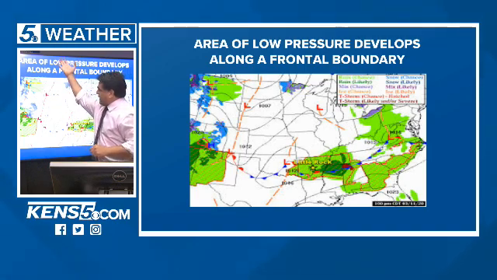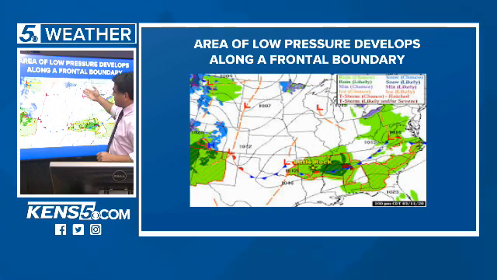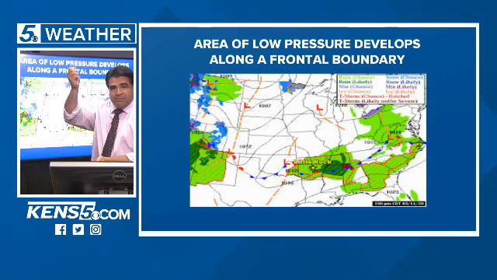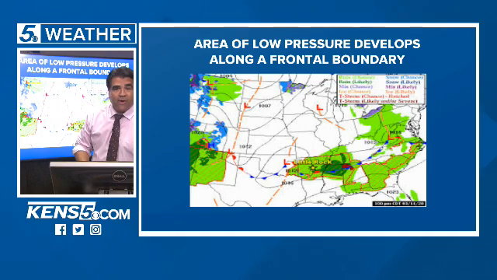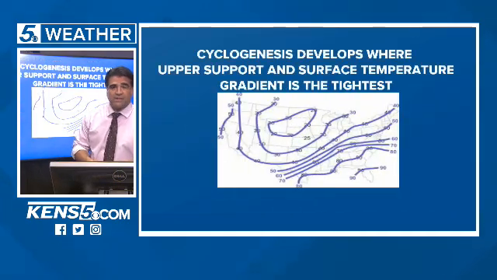So, in the upper levels, up about 20, 30,000 feet, you've got this trough. This is a surface map, again, where we live, right? So you'll have these frontal boundaries, right? And along this front, every once in a while, you'll have an area of low pressure, again, where the pressure gradient and the temperature gradient is the tightest, and where you've got that upper level divergence, and that helps to lift that air basically from the ground up into the sky, creates low pressure, and then you have an L, or an area of low pressure that develops, and that's what we call cyclogenesis, or cyclones.